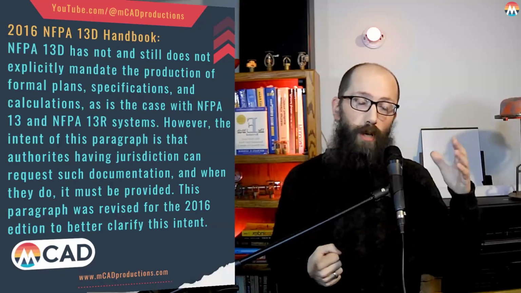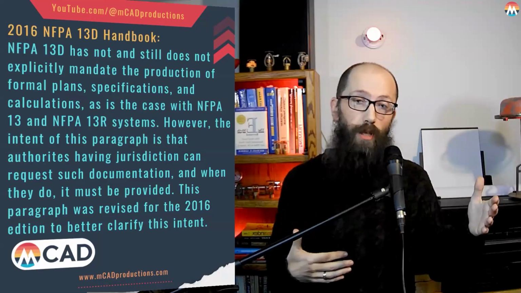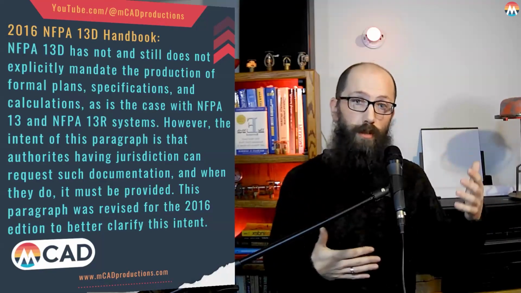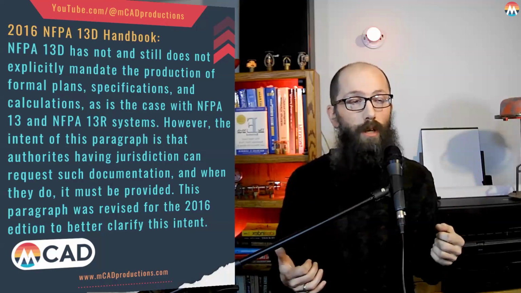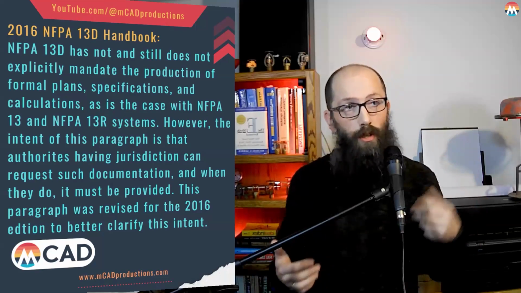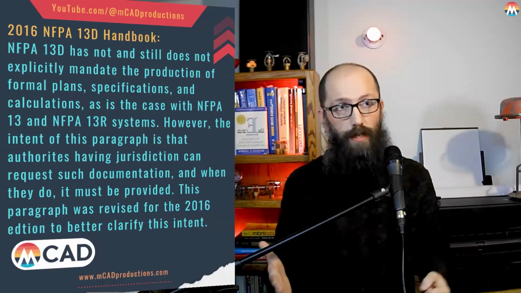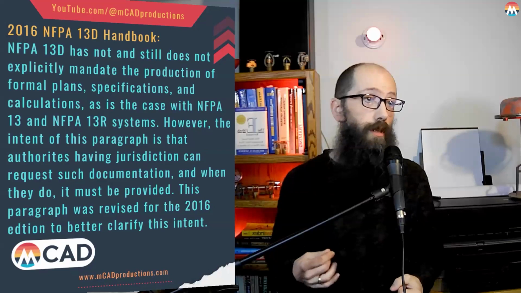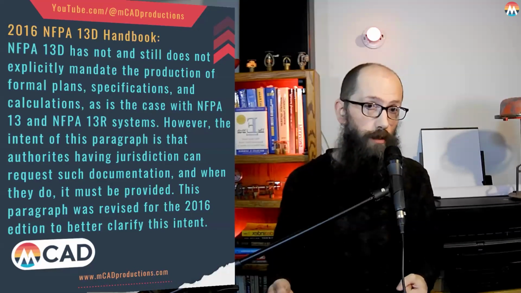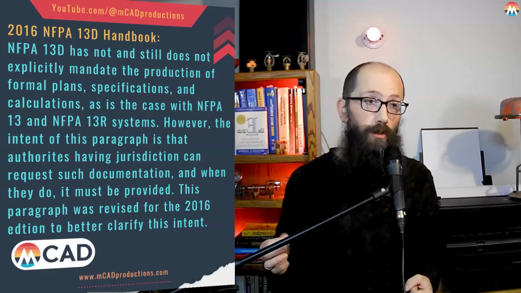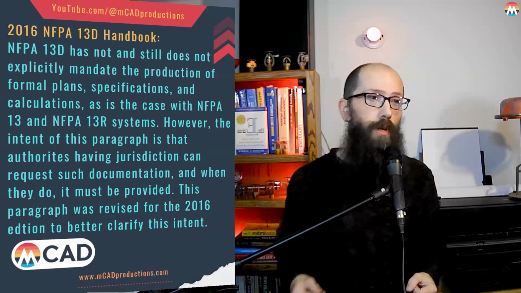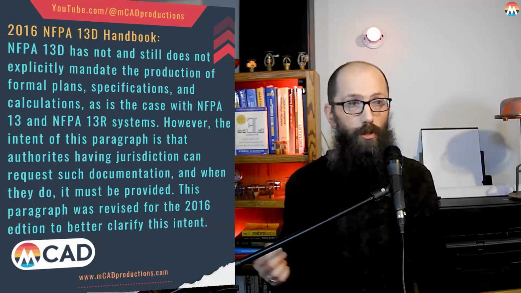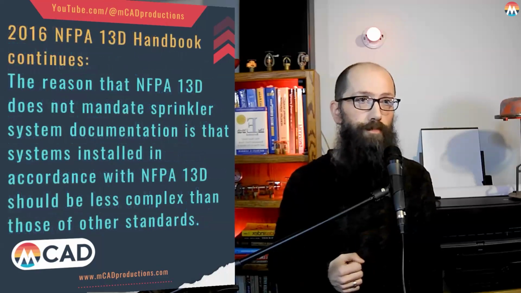And this is written by the NFPA committee as explanatory material to help people understand the NFPA codes, the handbooks, but not everybody looks at these. Anyway, it continues. However, the intent of this paragraph is that authorities having jurisdiction can request such documentation. And when they do, it must be provided. This paragraph was revised for the 2016 edition to better clarify this intent.